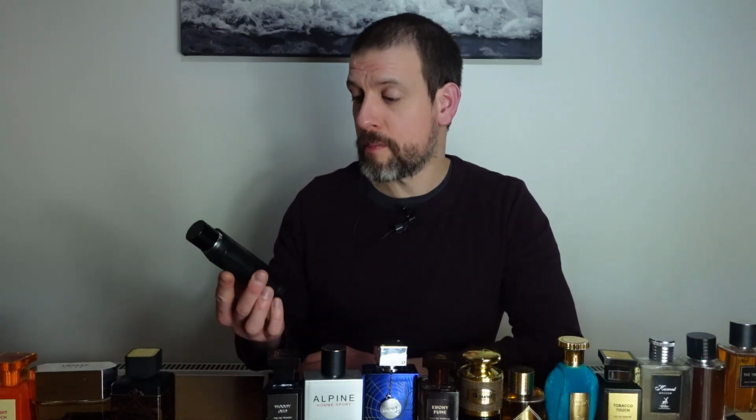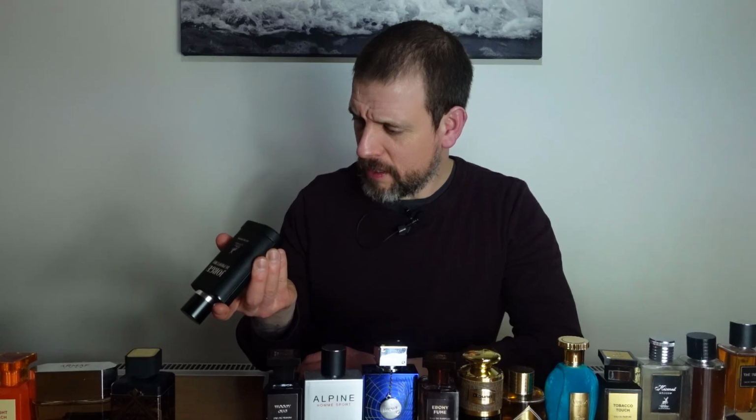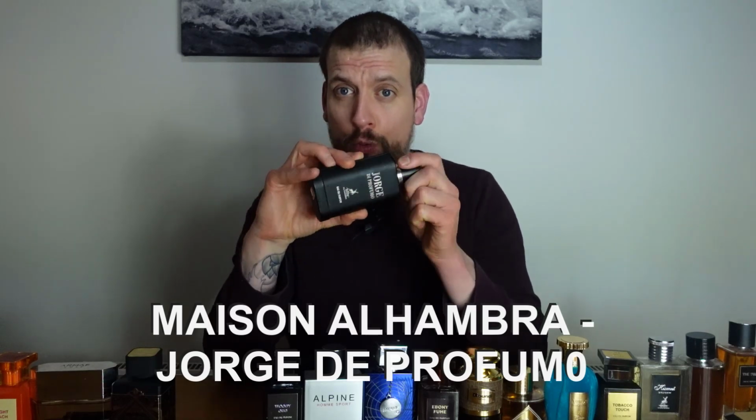Alright, next one up, and this is a clone of a fragrance that has been discontinued, but it's a damn good version of it. So it's from the house of Armani, and it's the Acqua di Gio line, Profumo, sorry, not Profundo, Profumo. And this one comes in sub 20 quid for 100, I think it's 80 mil, 100 mil? 80 mil. And this is Acqua di Gio Profumo, this is the EDP, and this smells so close to it. I'd say about 90% of the way there.